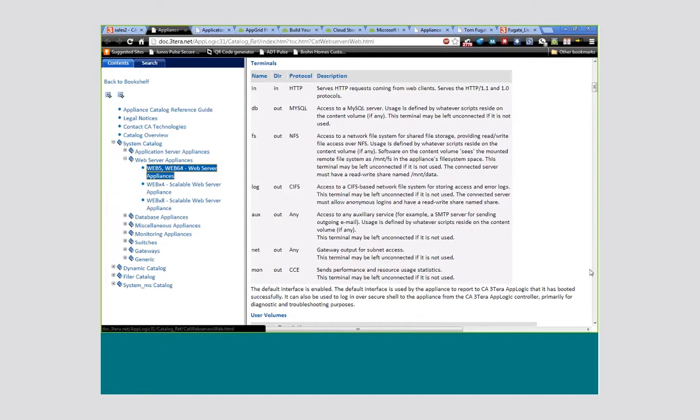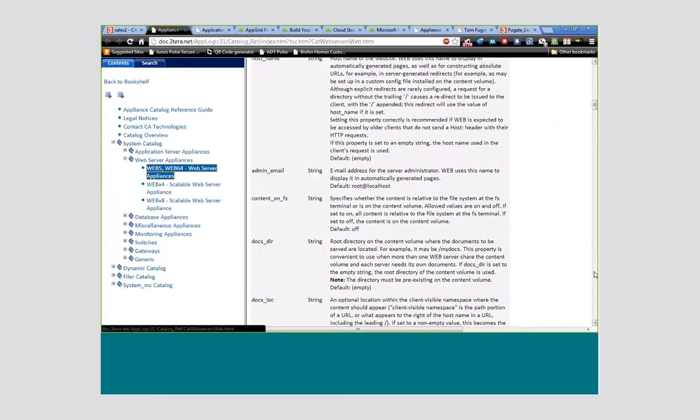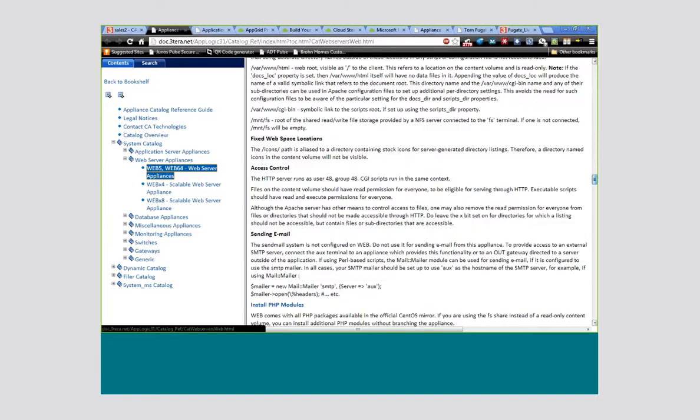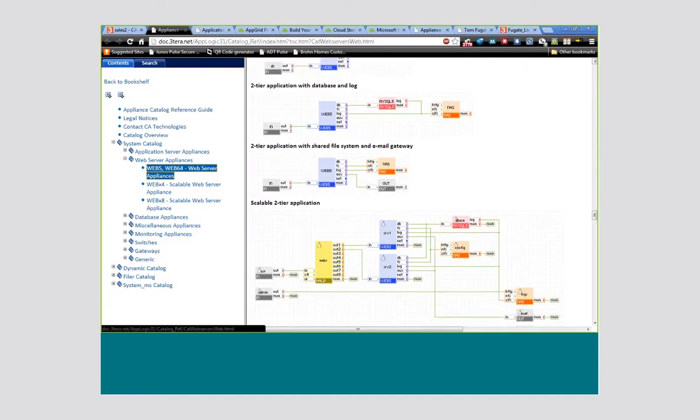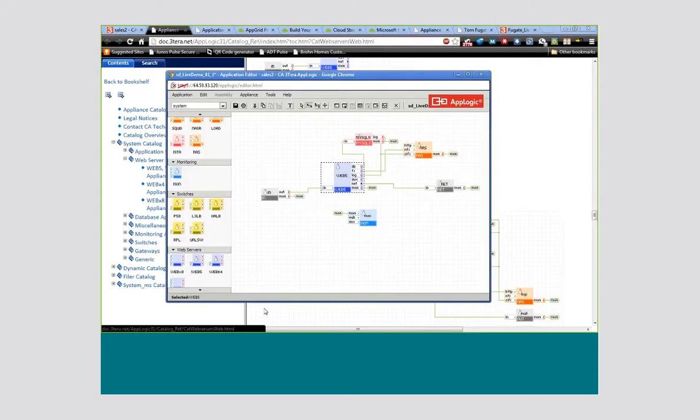And then as we scroll down, you'll see that there's a place for user volumes. There's a place for all the other options that need to be configured. My favorite, because I'm a visual guy, is that I scroll down here and I can see examples of how to set these environments up. So if I knew nothing else, I could go in here and look at what they've got, learn how to configure this, and through a little bit of trial and error, I could have this up and running myself without any additional help. All right. So we'll go back to the canvas here.